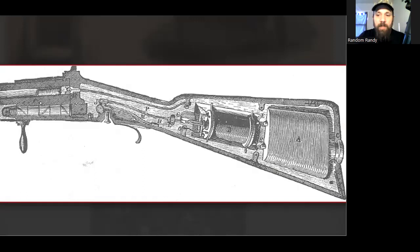The coil led to the chamber, and upon pulling the trigger, the battery would generate an electrical charge, which would travel up the coil and ignite the chambered bullet. The system was innovative, but did not seem to offer a direct advantage over a conventional hammer or striker. So essentially, it was fancy, it was neat, but they already had the infrastructure in place to create cartridges and things like that by the time this really rolled out. So there's some weird shift in technology happening in the 1800s. What that is, I can't pretend to understand, but I'm definitely enjoying looking into it.